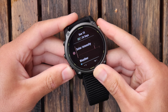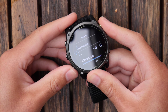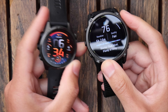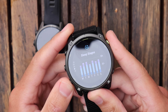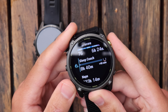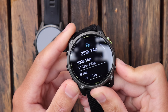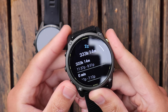Diving into the widgets: we've got solar intensity, weather, and sunrise/sunset already covered. The health functions include body battery, which shows how that changes over time, plus a sleep score. Last night's data has been pulled from the Fenix 8 — you can see the sleeping cycles broken down into deep, light, REM, and awake. One benefit of the Enduro 3 over the Instinct 2X is the sleep coach and napping features.